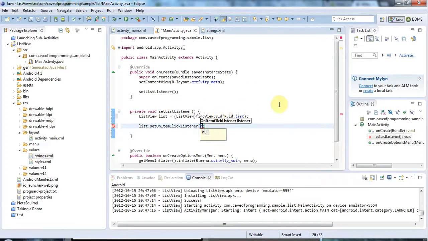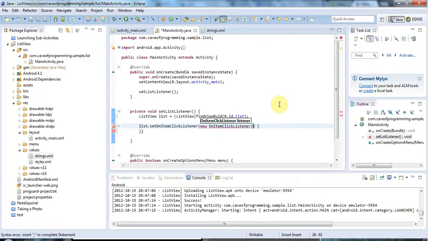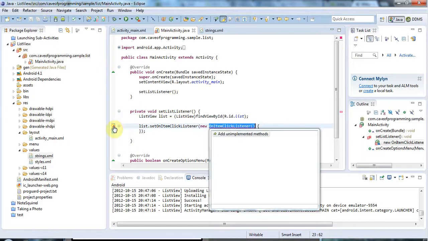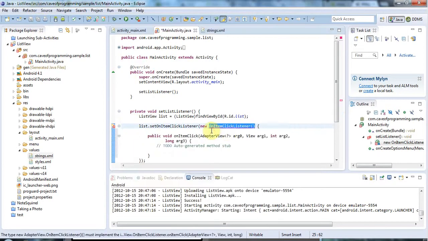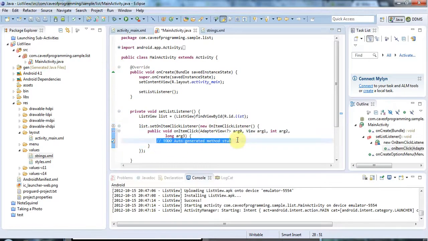So I'm going to say here new OnItemClickListener, and I'll use the autocomplete again. And I'll put the semicolon in there and add any imports with Control Shift O, and just save that. And then I'll click this error, and I'll go to add unimplemented methods. There we go. And just to remind you, Control Space is the autocomplete, and I use it all the time because it saves you a huge amount of time.